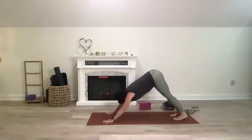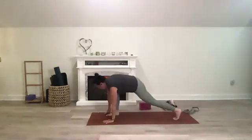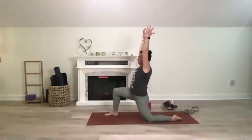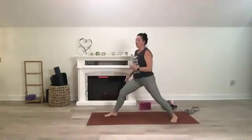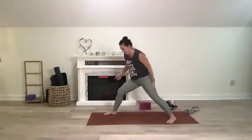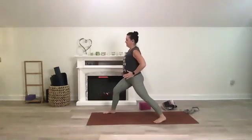You may want to drop your left knee to step your right foot forward or lift your right leg, step it through, warrior one. You can be in this low lunge right here, right foot forward, or warrior one. My warrior ones, scoot your right foot more to the right. If you feel like you're turning to the side, bring your left foot in a little tighter so you can work on squaring up those hips.